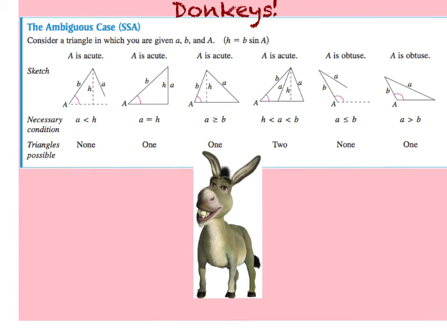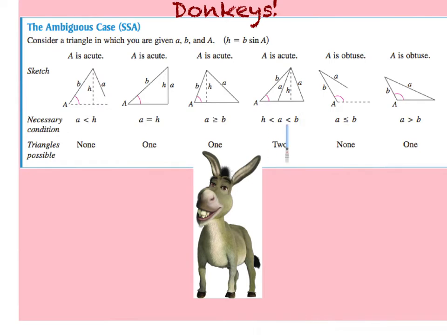This is called an ambiguous case, which means when you have an angle side side, it's not very well behaved. There's a lot of things that can happen on an angle side side. The one we're really going to be concerned about is when two triangles are made. First of all, it has to be an acute measure. What does acute mean? It's in between 0 and 90 degrees.